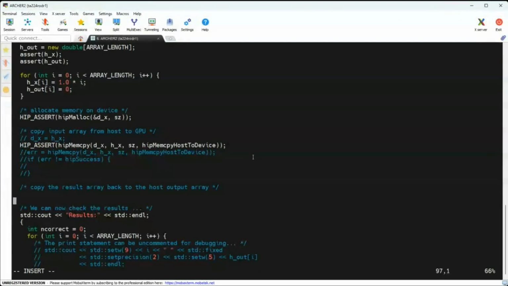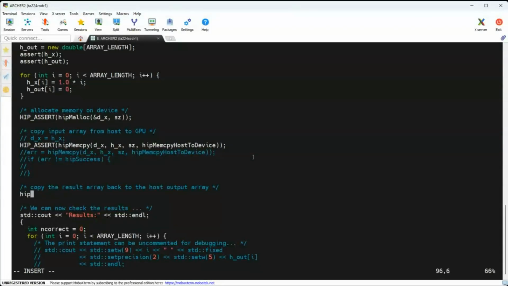Normally what we do is we copy the information from host to device, we work with that information, and then we copy back from device to host, and then we check the results. Here in this example, I'm doing only the copy from host to device, device to host, and that's it.